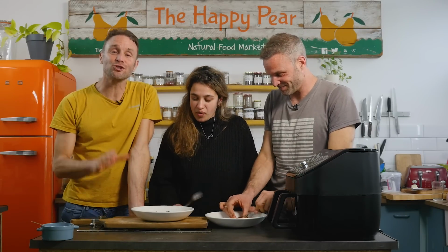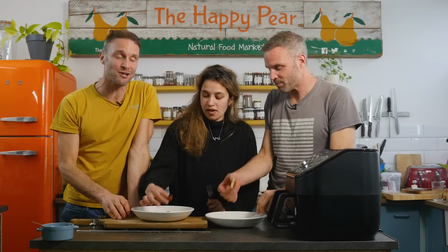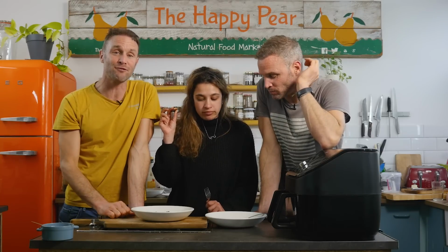But there you have it, two delicious crispy tofu recipes. They're both really fantastic, both done in the instant air fryer. Great way of replacing the oven, really good. So many different functions. We used the dual setting here. And if you want to learn more, the recipe's down below and linked to the air fryers.